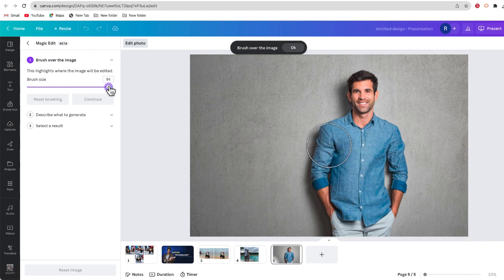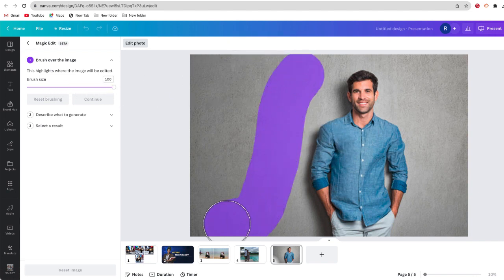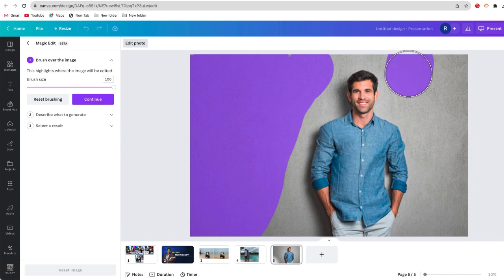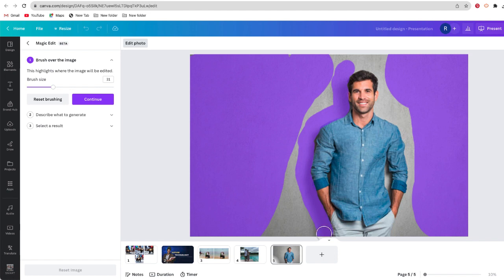So I'm going to make my brush size a little bit bigger so I can just erase the majority of the parts of this photo that I don't want. Actually, I'm going to reset that. So when you have a big area like this, I generally use this bigger brush to get the majority of it, and then I will switch to a smaller size to get some of the parts around, kind of like that. Now the good news is that it doesn't have to be perfect when you are doing this. You just kind of have to get close.